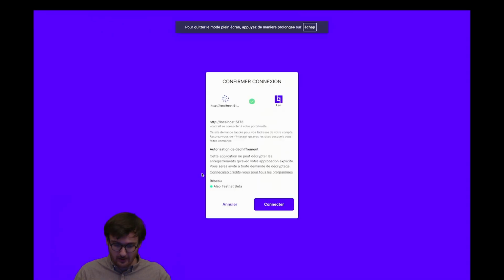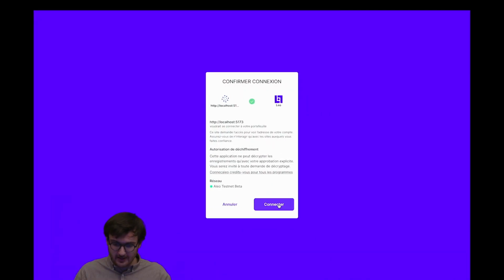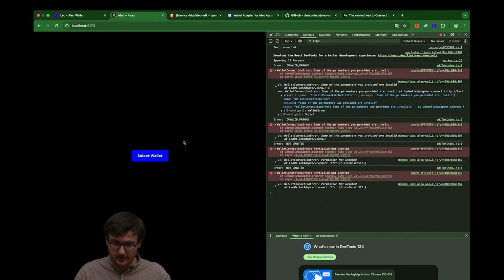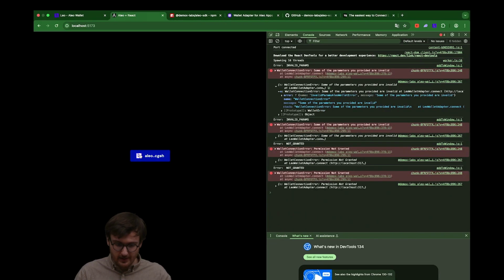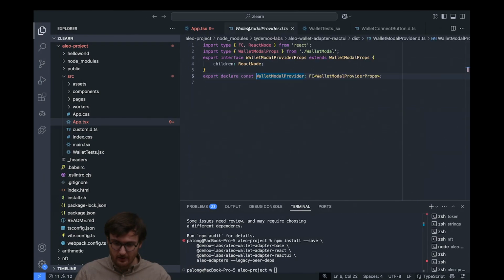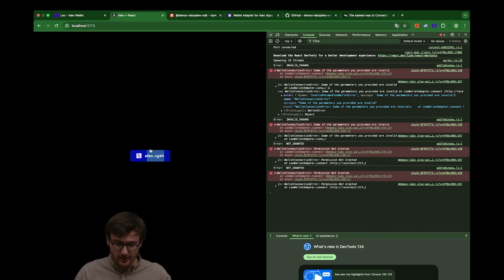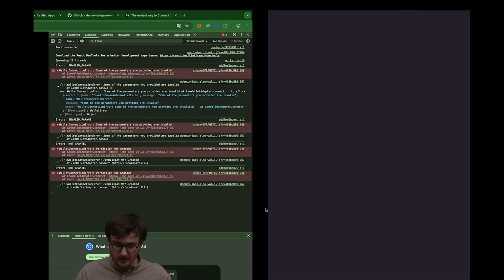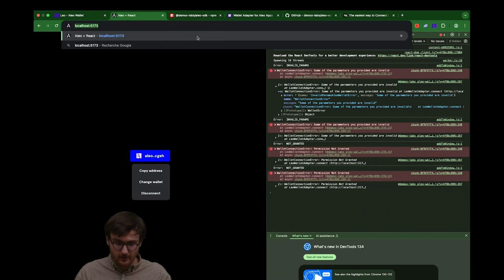And now when we click here, you can see that it asks me to connect my wallet. So I will accept that. So for now, as you can see, we can only connect as an Aleo wallet. Here we cannot see our Puzzle wallet, and we will see why a little down the road. But for now, let's just connect our Aleo wallet. Okay, so as you can see, my button here that I defined, my wallet multi button, will actually show my address, and it will show the icon of the wallet I connected. I can disconnect, and I can reconnect, change my wallet, and copy my address. So those are the base features.